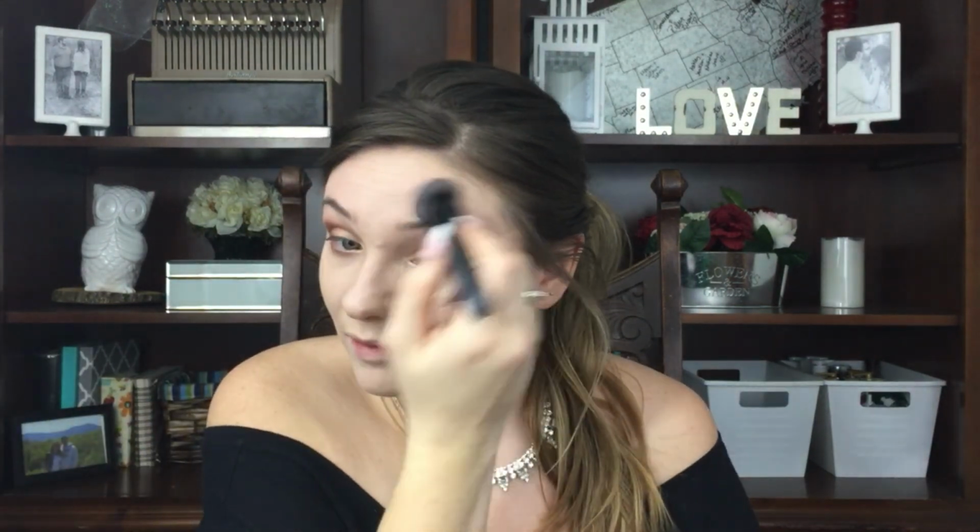I mean, it seems to be covering pretty well. It's definitely cakey, but then again, that's one of the things that I had a problem with the Urban Decay and the 24-hour Superstay foundation. I really noticed that it would sink into my texture and my pores and my cheeks and through my T-zone, which I'm pretty dry. I have no oils except when it's warm outside or when I'm sleeping and I first wake up. I do tend to get oily, especially around my nose, but it's pretty cakey.